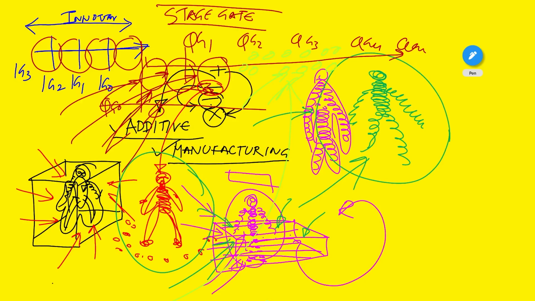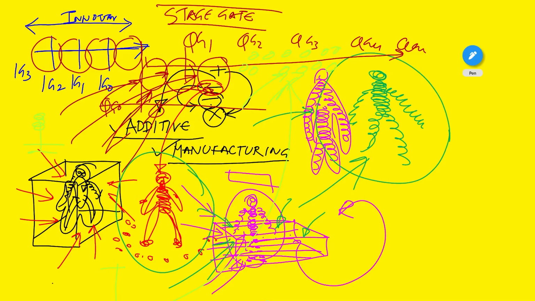Now, if you look at it in India historically or large parts of the world, we have been doing additive manufacturing for thousands of years. If you look at, for instance, Maharashtra, Karnataka, parts of Gujarat, where the Ganesh Puja comes, or Bengal, Odisha, Bihar, Assam, where Durga Puja comes. When you create the pratima or the idol of a god or a goddess, what are you doing? Well, you're doing additive manufacturing.